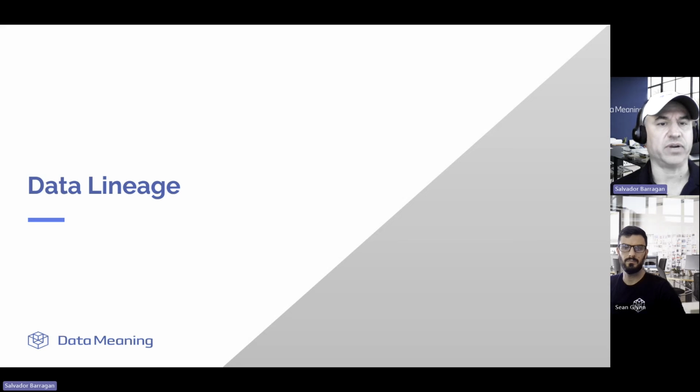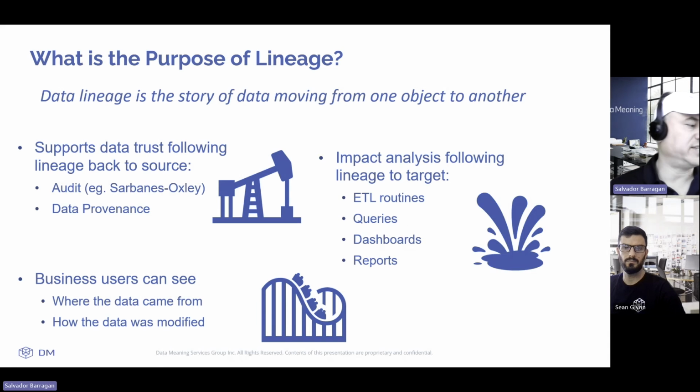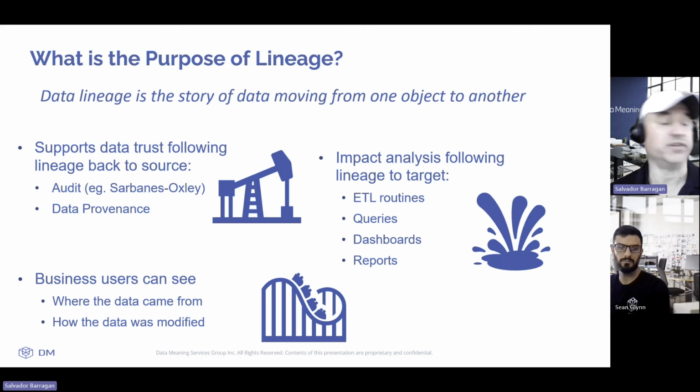And with that, we're going to pop right into what is data lineage, why we need data lineage, and its impact. Then Sean's going to go through a short demo on data lineage within Alation and how that can enable you to improve your program and your data as you move forward. So a little bit about data lineage.